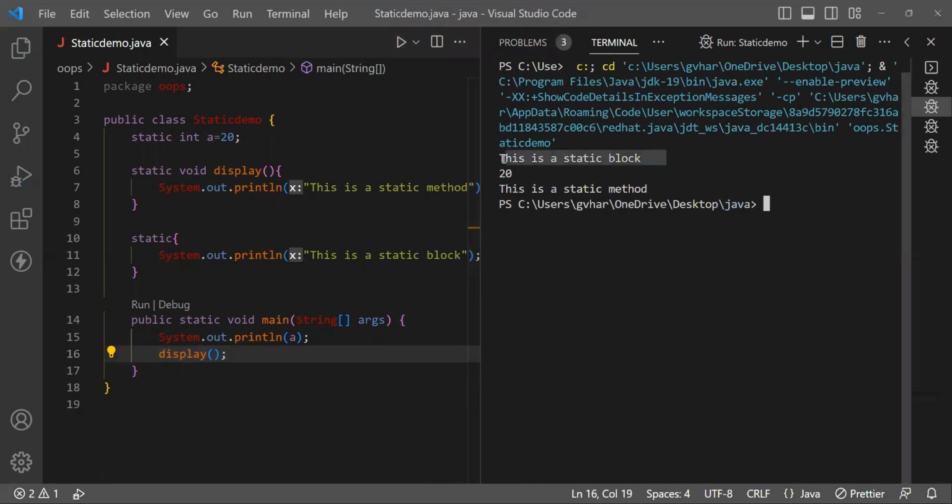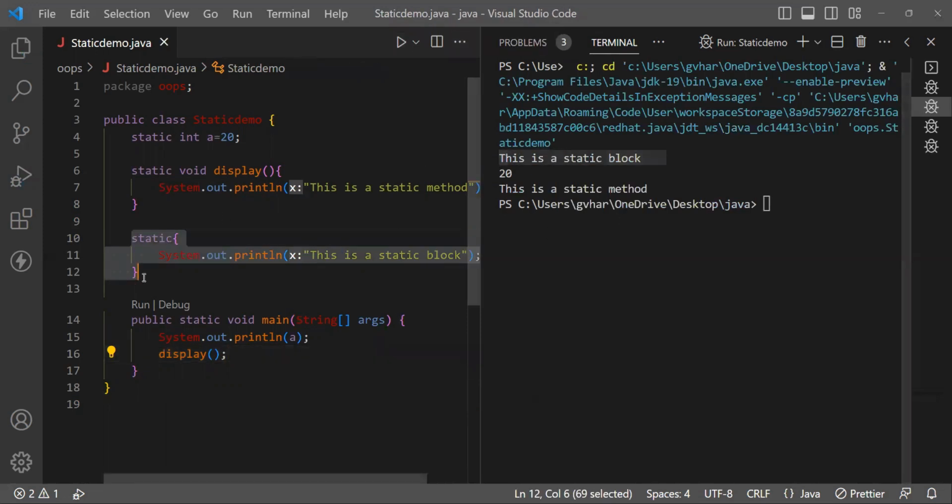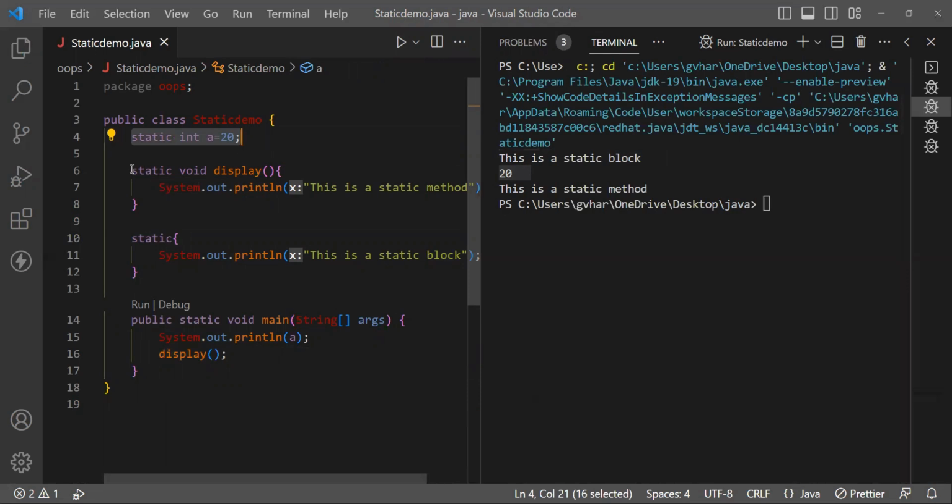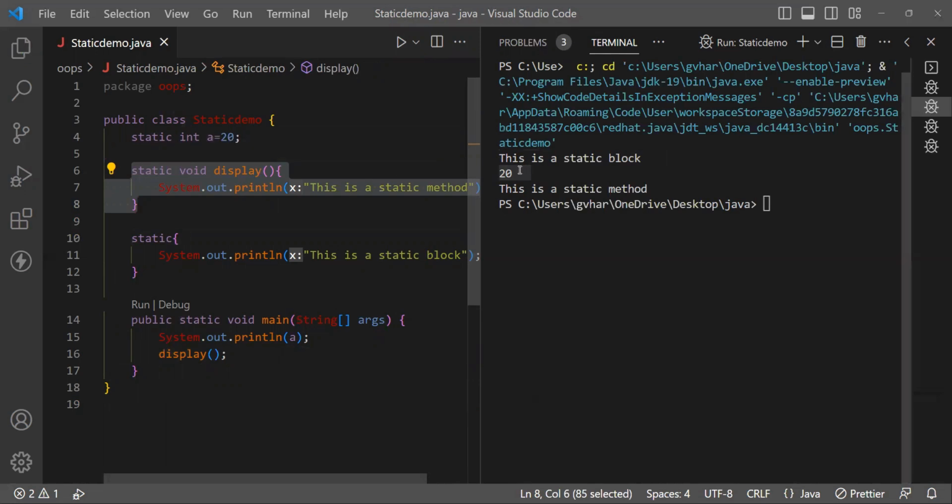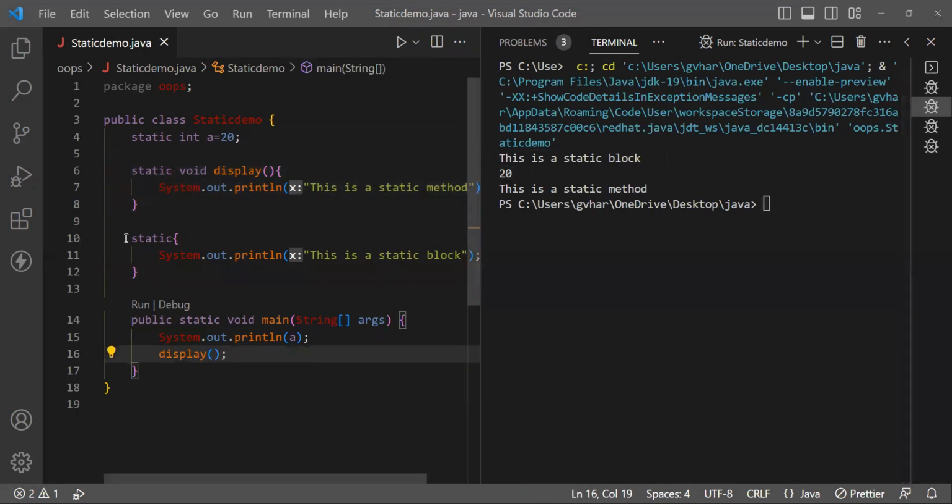Here it is displaying the static block first, then it is going for the static variable, and next it will be moving on to the display method. So this is the order. Here the static block is executed only through the reference of the class name.